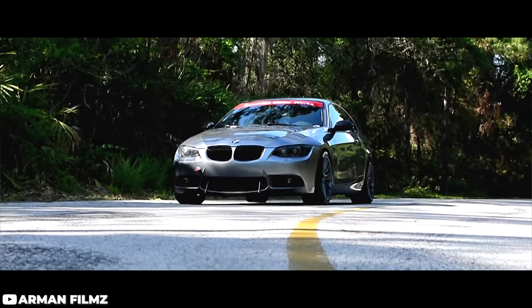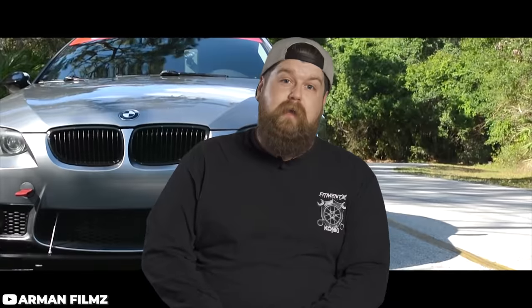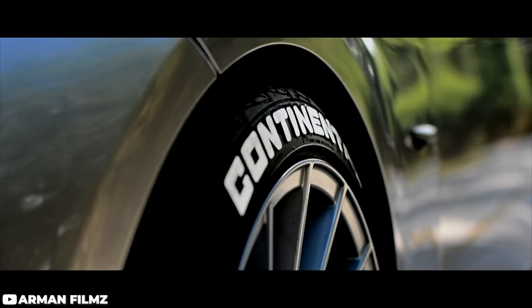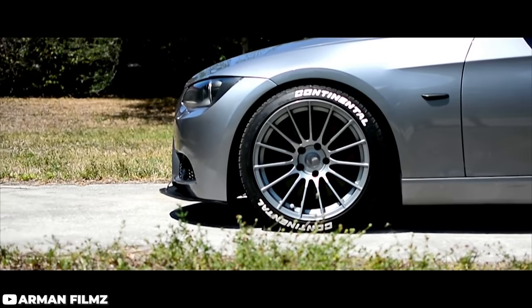Next up is going to have to be the absolutely bonkers E92 BMW 335xi. When I say bonkers, I'm not necessarily referring to the car's three-liter twin turbo inline six that puts down an eager 300 horsepower, but more so the fact that there was ever a point in modern history that an auto manufacturer offered us this kind of package.